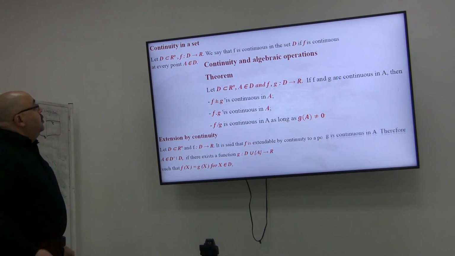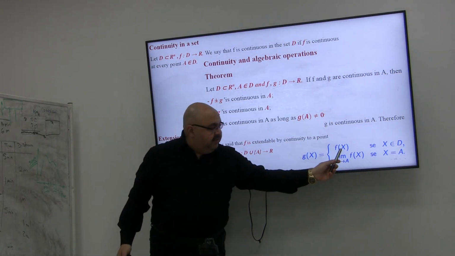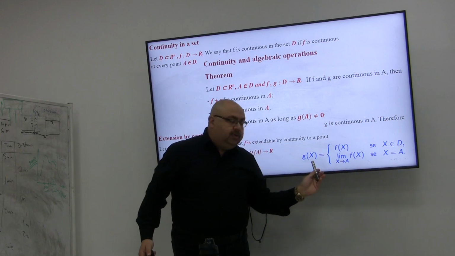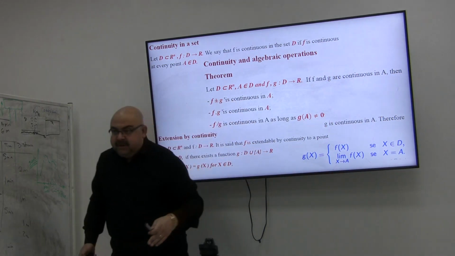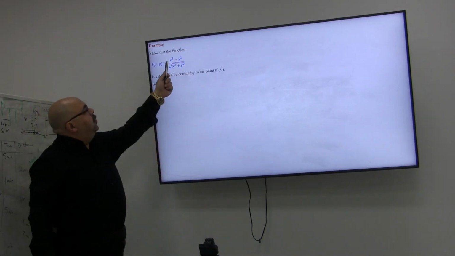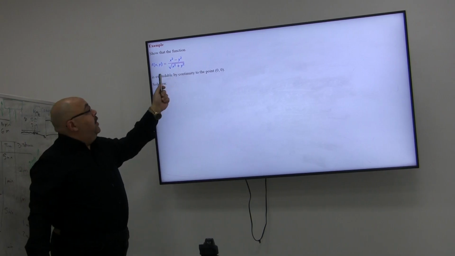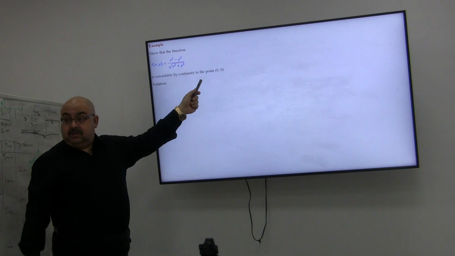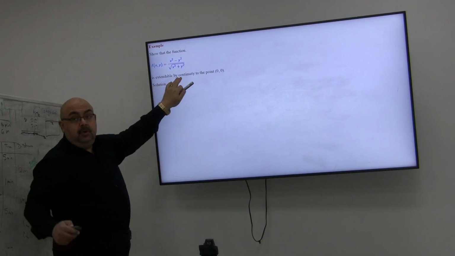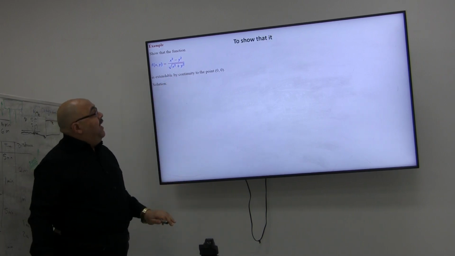Okay? So let's discuss, and this is how it's going to be. This is the value of f of x under a certain condition. Then put the limit equal to g of x when you are completing this condition. So show that the function x squared minus y squared over the root of x squared plus y squared, when x, y tends to the origin, is continuous, or extend by continuity, or extend the conditions to change this function to be continuous at the origin.